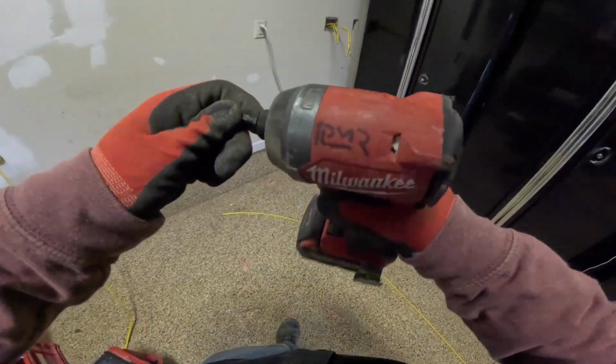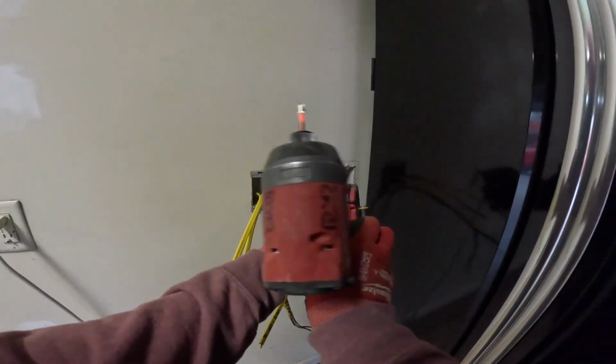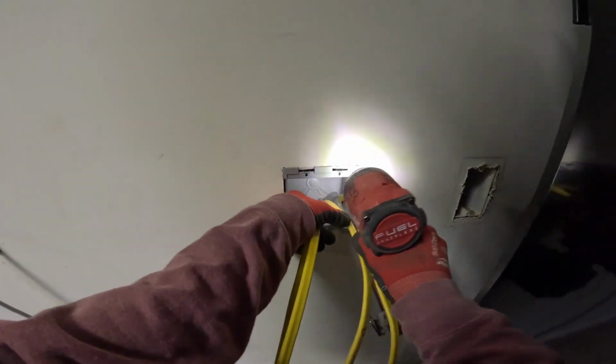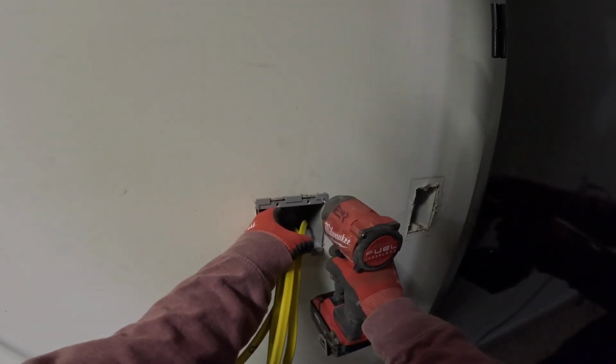I'm going to tighten down the ears on the cut-in box. I'm going to use my impact, but it's important to set it to low power and go very slow. You'll be able to feel, if you do this enough, when the tension starts, and you've got to stop as soon as you feel the tension. You can't over tighten these.